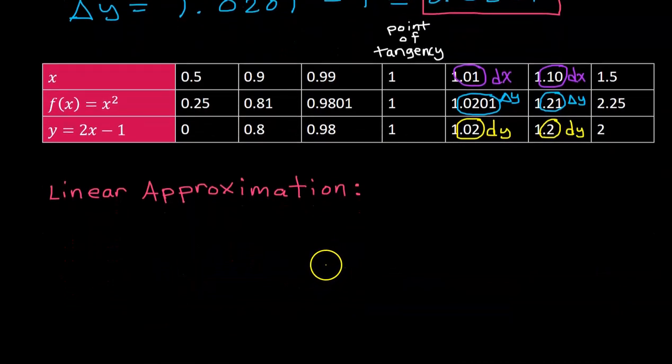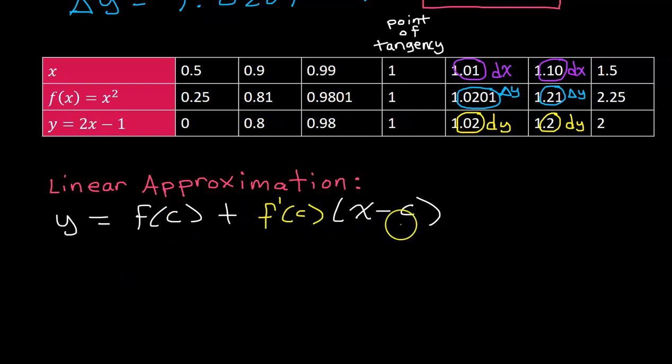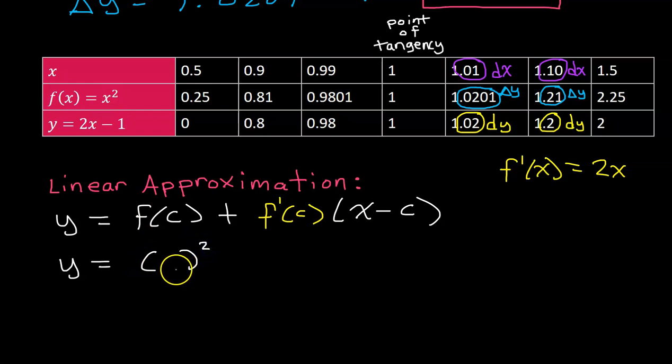Speaking of linear approximation, before I end this video, let's do a quick review of where this linear approximation equation comes from. Here's the formula for the equation of a tangent line if c is where the point of tangency is, in this case 1. Let's not forget that the derivative f prime, in this case, is going to be 2x because of the power rule. So substituting in what we know, f at c, function f is x squared, so this is going to be x squared at 1. And then next we have f prime at c, so that's 2x, again at 1. And then we have x minus c, which is just going to be x minus 1.